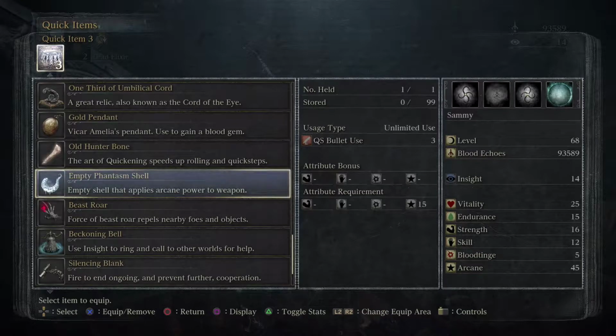to get your arcane up to 15. There are a lot of bosses that are weak to arcane, so it's very worth having. That being said, if you are running an arcane build, you will never use this, because your weapons will already have either fire, bolt, or arcane on them, and there's no way to buff them once they do. So, kind of a useless item for us.